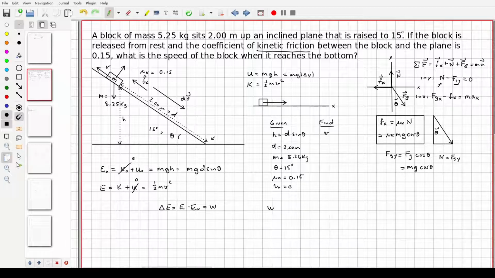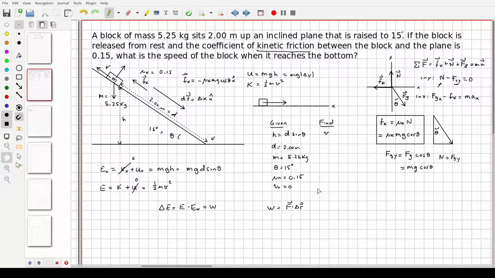So if you think about the work that would be done by that force as this thing slides down the incline, first of all, the force itself is constant, which means that we can write it as F dot delta R. But delta R here is literally down the incline, which we're calling x, so delta x in the x hat direction. F sub k is up the incline. Let's see, where did I put it? In the box right here: mu sub k mg cosine theta, along the minus x hat direction.